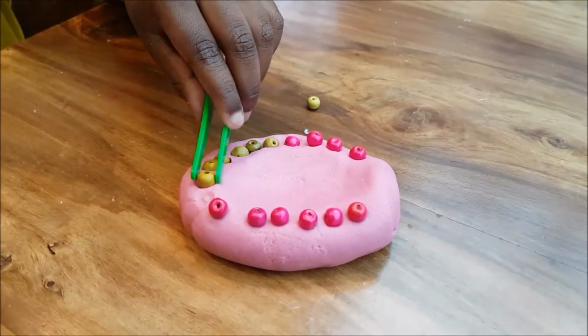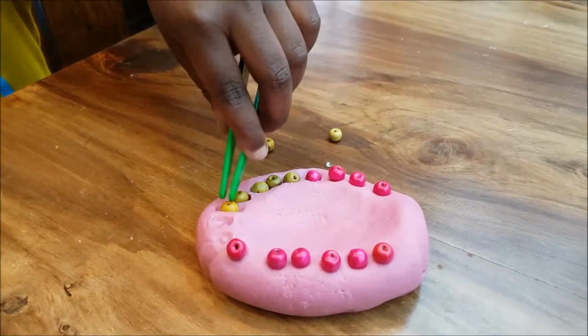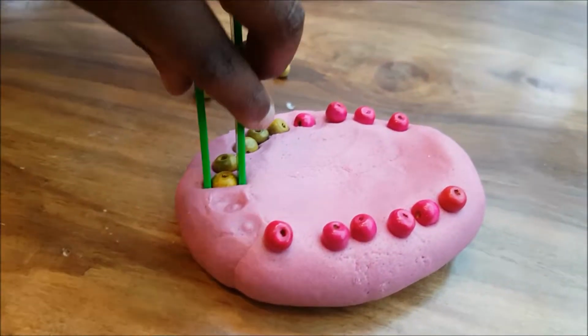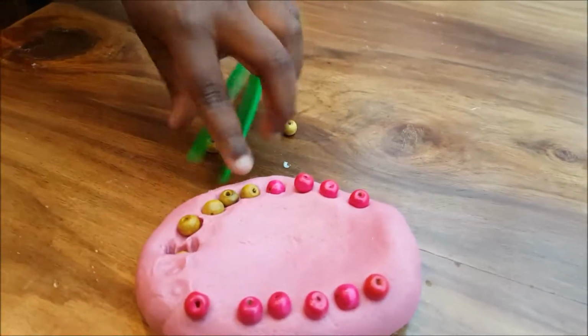Oh, that was easy. Good job. Oh, that's a deep one. Dig in there deep, but make sure you don't hurt him because it's gonna hurt. Oh my goodness, you gotta work really hard. So this is a great fine motor activity.